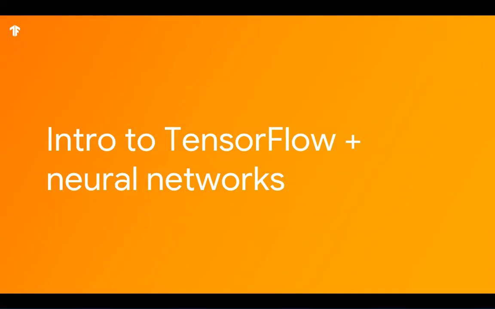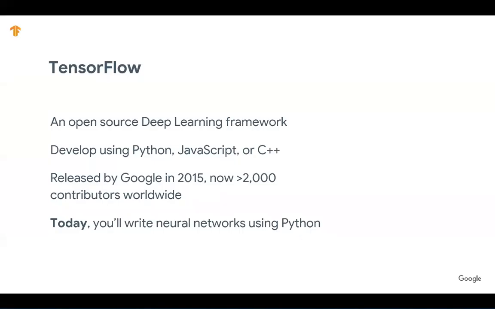So Google has written an application called TensorFlow. It was open sourced in 2015 and is now run by more than 2,000 contributors worldwide. It's written in C++ in the backend, but it has handles in JavaScript and Python. So for those of you who enjoy working on web pages, JavaScript and HTML, you can actually write machine learning directly into web pages if you really want to. But TensorFlow is designed for, let's say, quick prototyping. It's very good for developing a quick model to get things sorted, but it has advanced features that allow you to optimize that model down to your use case once you understand how to.